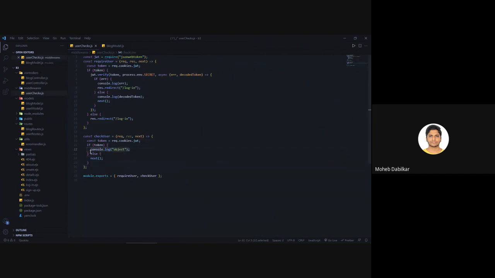Hello. So if we have a token, we will check if our token is valid. So this logic comes in place again, and we will say jwt.verify the token. And instead of saying response.redirect, we will say response.locals.